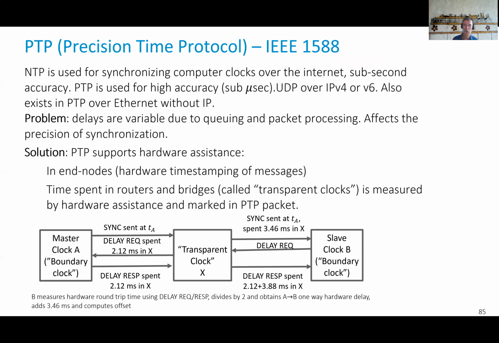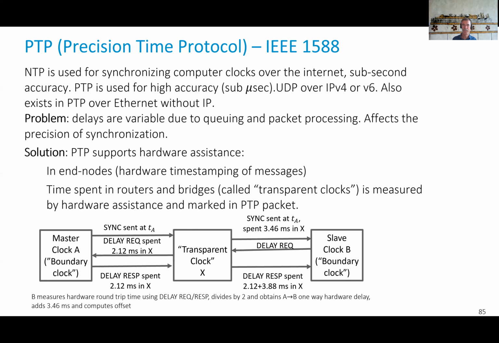Why do we need hardware assistance? Well, we need to know exactly when a message is sent. Remember, the sync message needs to be timestamped with the time it is sent. Protocols like NTP do that in software. So my computer does it in software. It asks the clock, what time is it, puts the timestamp and sends it in the message. But of course, this time measurement is inaccurate when you do it in software, because you ask for the time, then a number of things happen. Your operating system is not doing it instantly. It may take some time to respond to it. And this time is variable because it's a multitasking system. So if you want accuracy, you do it in hardware.